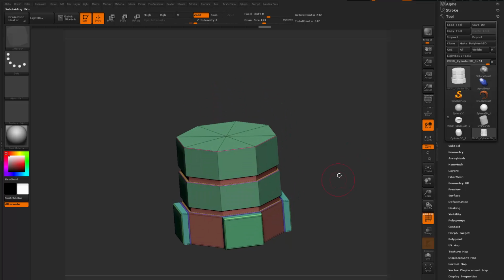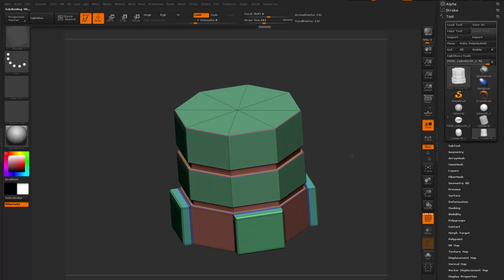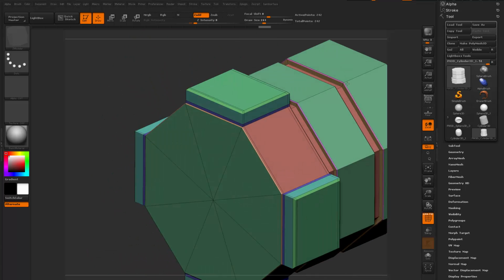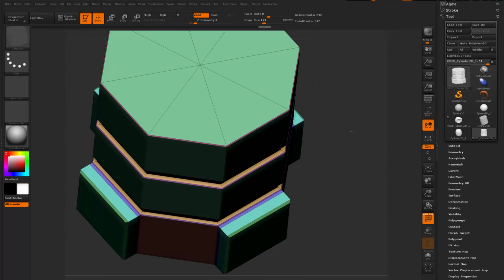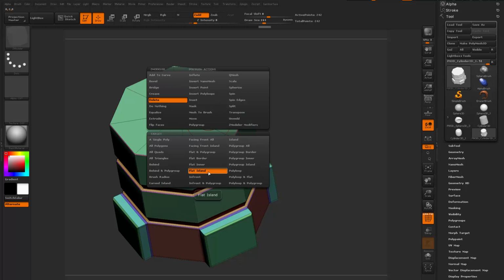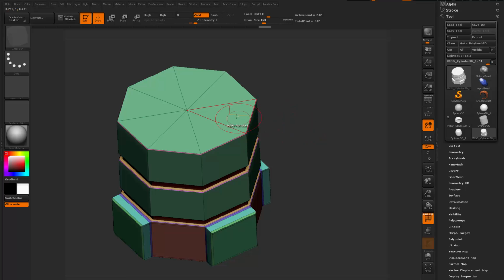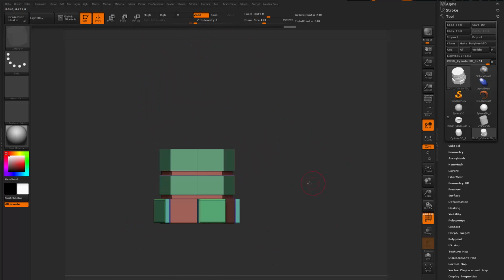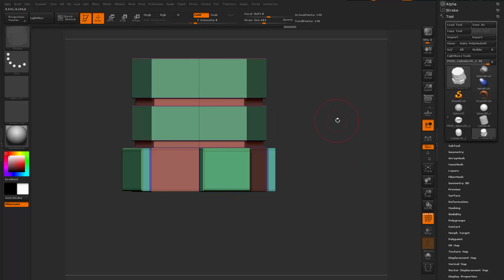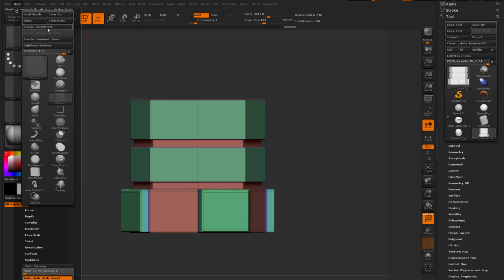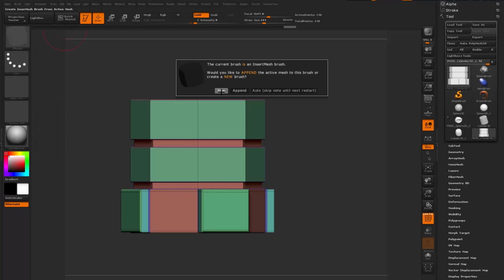Now you have to understand that if you want them to be connected, then you don't need the cap here. So I'm gonna use delete. Delete this entire flat island. That's good. Okay. I'll delete these two ends, and then I can make it facing up like that, and then go to brush, and then create insert mesh, and then new.